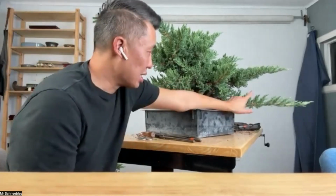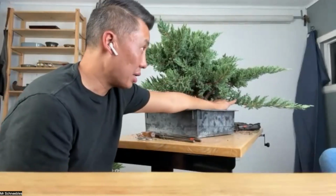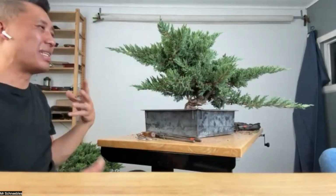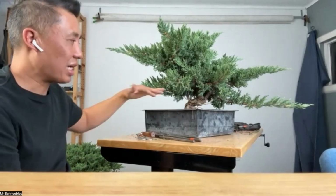Junipers like this too, if I wanted this one thicker, it's too early to cut. Say I wanted it as thick as this, it's way too early to cut. But if I'm happy with it and I feel like the side branches are going to hide that a little bit, then I'll cut. So you gotta base it on, and this is practice with design, you gotta cut it back when you feel that the taper on the branch itself is to your satisfaction, and that's gonna be different for everybody.